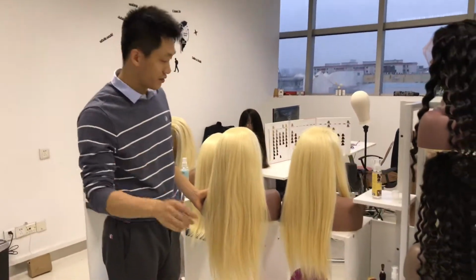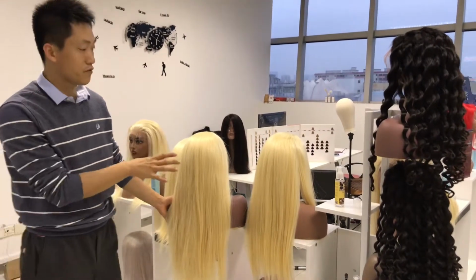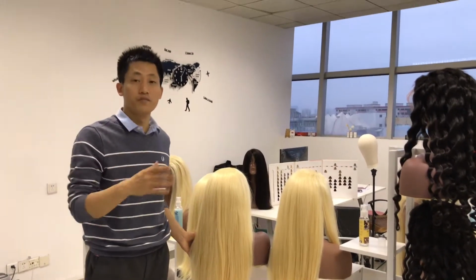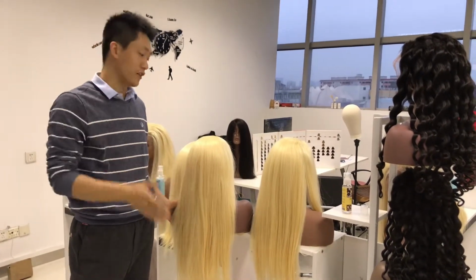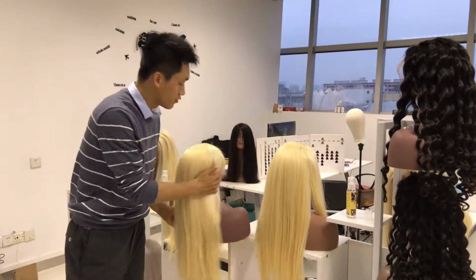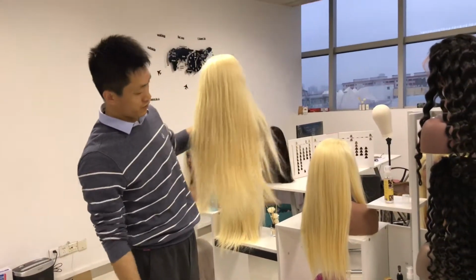If the hair material is not the best, you can't make this blonde color this way. And based on this brown color wig, you still can dye the hair to different colors. Black, purple, blue, whatever, based on this color. I will show you more videos where our clients bought the brown hair and dyed it to different colors. On our YouTube videos, we will show that review, so you can see this. This is much fuller.